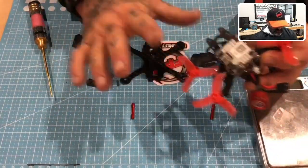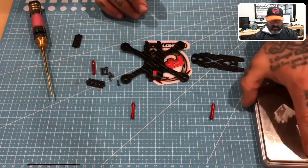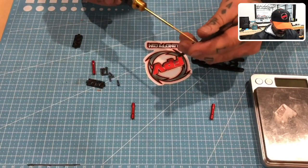But I'm not going to transfer this over. We're going to wait for a build because I'm doing this for a new build. But what I want to do is show you the frame itself. Then we're going to weigh it when it's done, okay? So here's what we're going to do. Frame looks good. The holes are cut perfect.